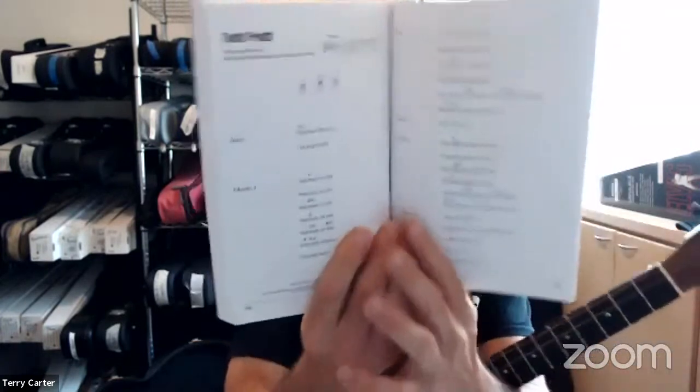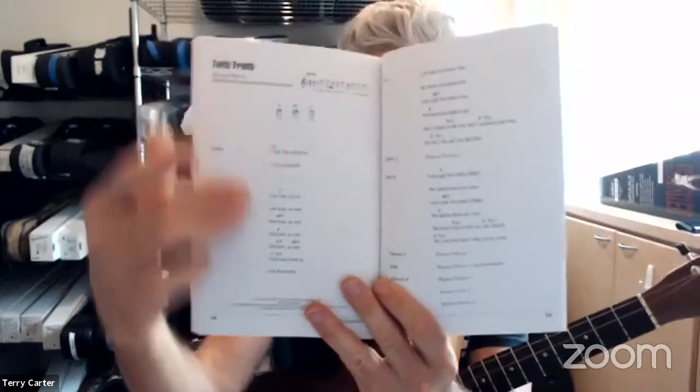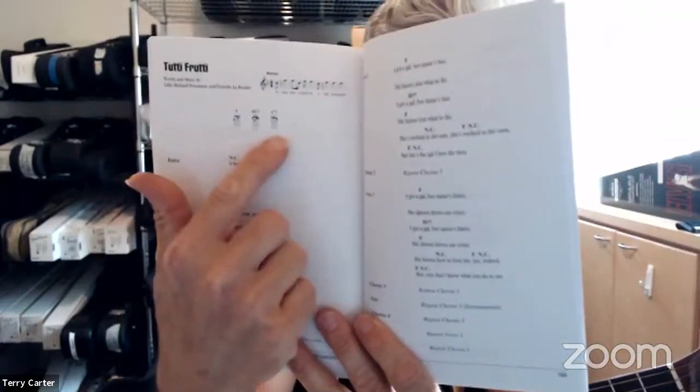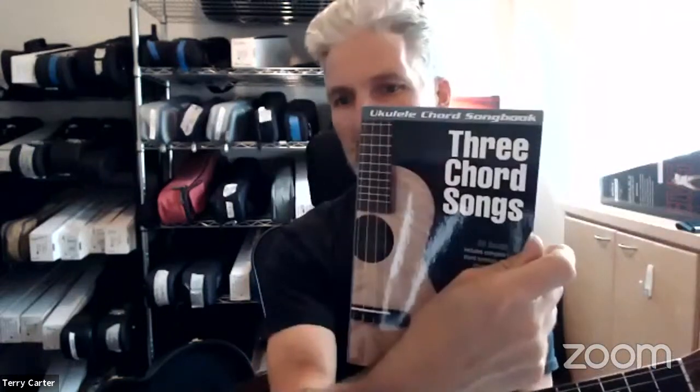So, the cool thing about this book is it's just a simple book. It just has some basic lyrics in it and the chords, but it also has at least a starting note. Now notice, this isn't a key of F. I changed the key, okay? I changed the key because, well, first of all, this is for ukulele. This is not for baritone, okay?